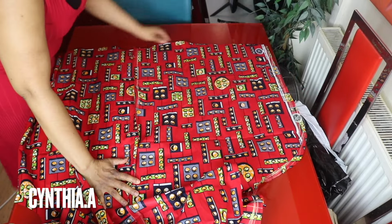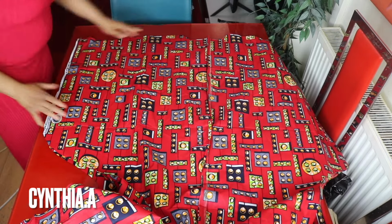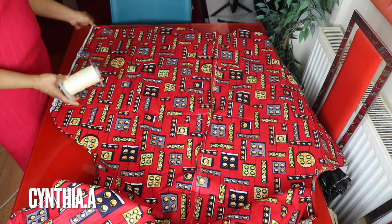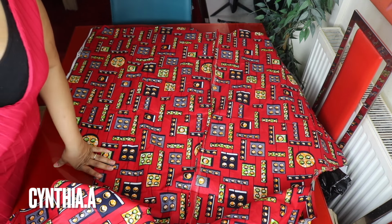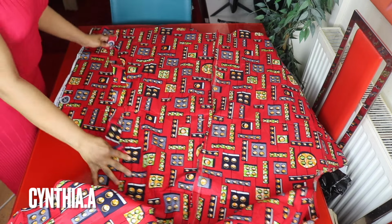I will use 1/2 inch to join the shoulders, then hem this side here. If you have a bias tape, you can use a bias tape to hem it. For me, I don't want to use this color for the bias tape. I will use the same fabric. I will just cut out the same fabric and use it to hem this side here.